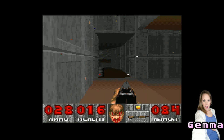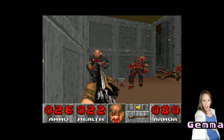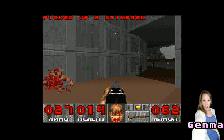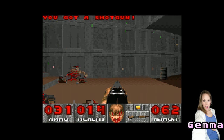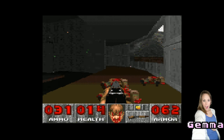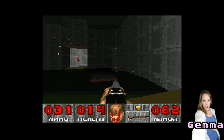Ooh, hello. Oh, I didn't think there was anyone in here. Fuck. I'm dead. 4%. 14%. I'm done. There's no way I can do it unless I can find some more health. There's absolutely no way, because I have to go over this toxic crap here. I'm done. I don't think I can do it.